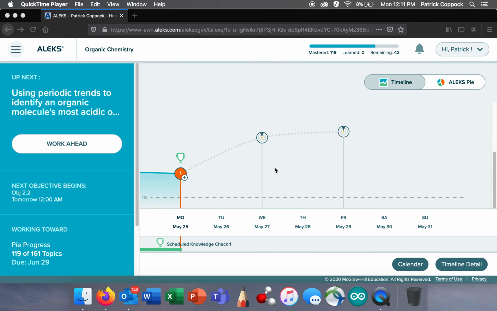Back at my home screen here, you see I haven't mastered all the topics of the course. Don't be alarmed by that. When I first took my initial knowledge check, I went kind of fast, and I've taught this course 20 or 25 times. So I'm going to claim that I really do know all these topics, and it just turns out that I was going kind of fast and not worried about little details. The structures, for example, I know for a fact in the beginning for a couple of my structures I was mixing full Lewis structures and line bond structures. I didn't label all the carbons and such. Okay, so whatever. But I've been learning since then.